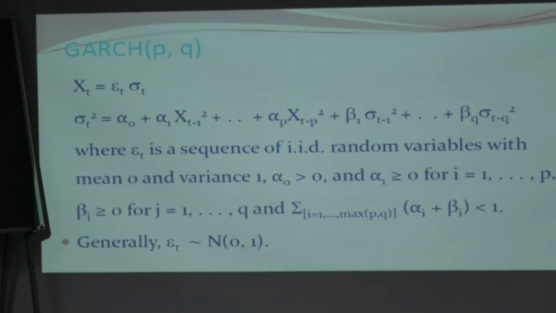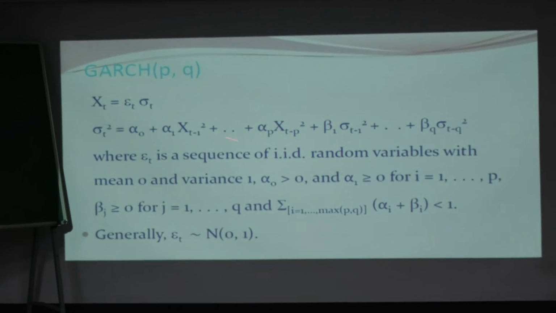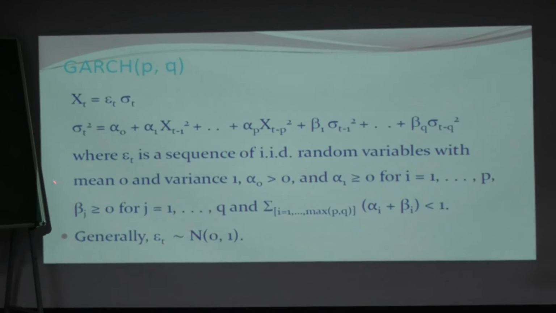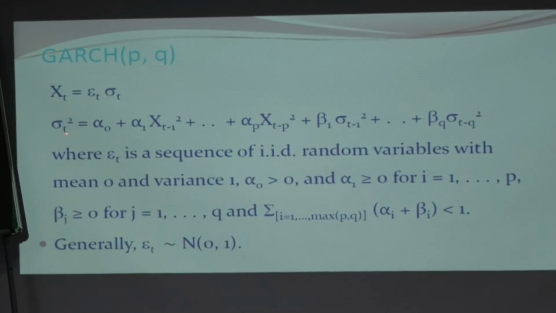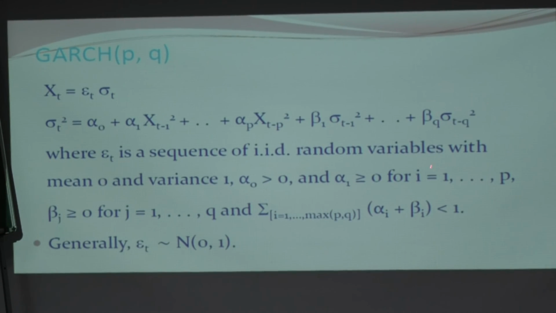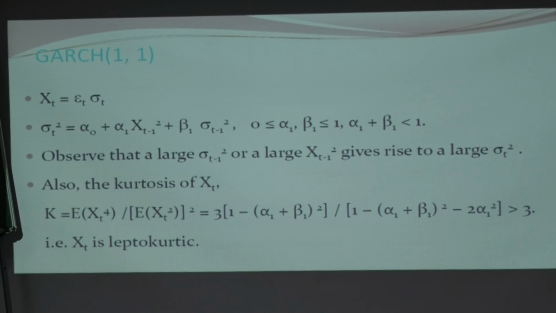the GARCH is an extension of the ARCH model. ARCH was this part, GARCH is slightly different, the names are slightly different, but in this case sigma t also depends on its own past values. Okay, so it's something similar to the AR to ARMA process. One part of this is x t minus 1, the other part is sigma t minus 1, etc. And this is a generalization of the ARCH model, because sometimes they saw that the ARCH was not giving a good fit. So in this case, if you look at this carefully, maybe I think I have the GARCH 1, yes, look at this model here.